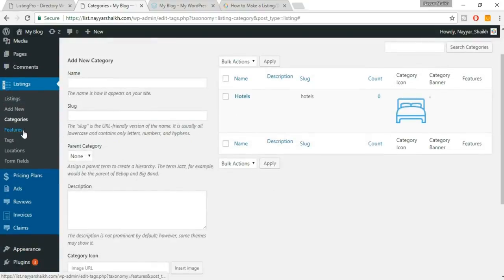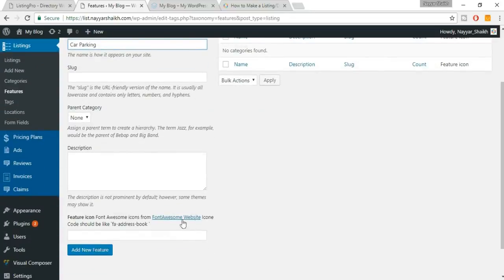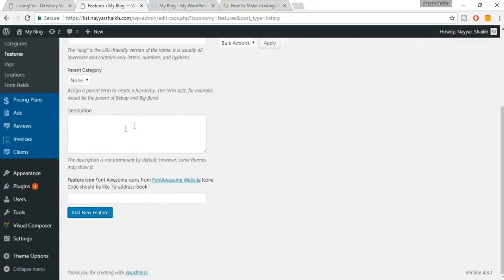Okay, now let's start creating the features. As I showed you, features like car parking or not, you can have an icon, and besides the icon it will be saying car parking, so that really looks cool. So first feature, let's make that only car parking, because we are talking about car parking. So car parking is our feature. Now this is awesome, man. You can have some description about this thing. I don't know why you have that, but you can put some description.